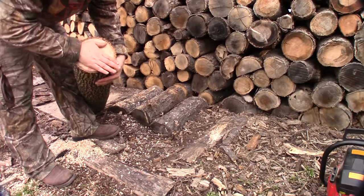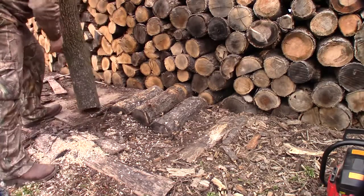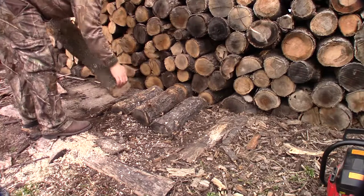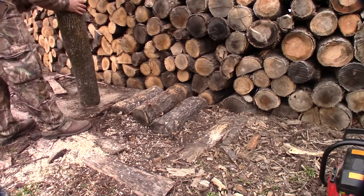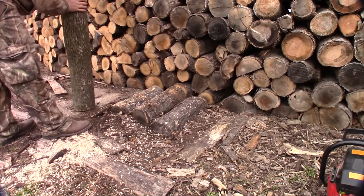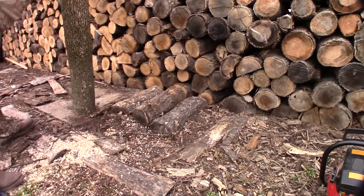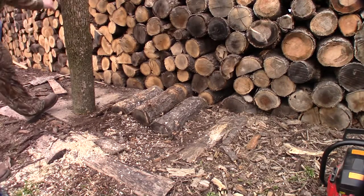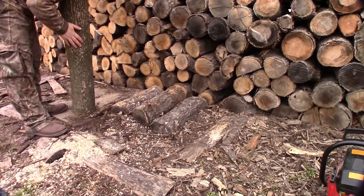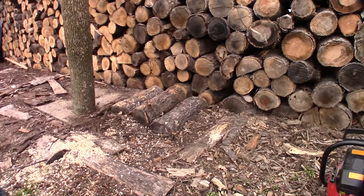Seems like it's still good. We just need to split it. Make sure you're going to split it in the right location. If you've got a little bit of a curve on here, this is the way I'm going to do it. So let's split her.